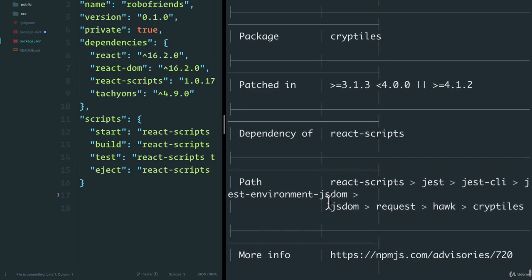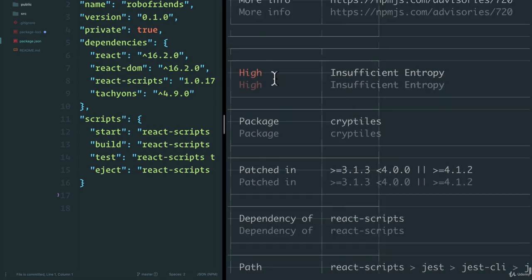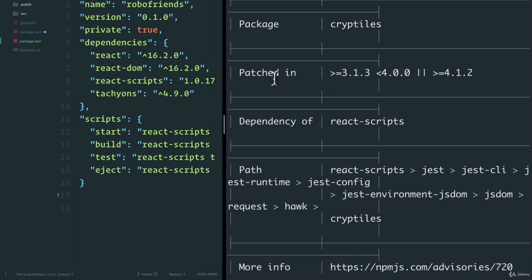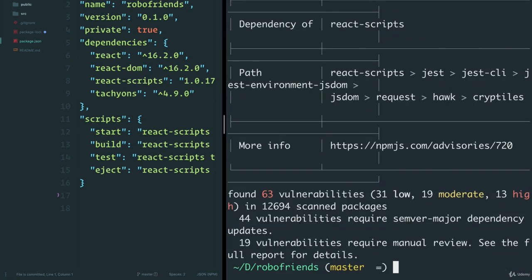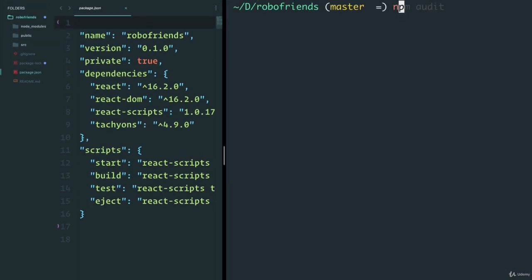it'll actually give me some idea of what my issues are. Now, before I do npm audit fix and then do --force to force all those changes, I want to talk a little bit about this package.json.